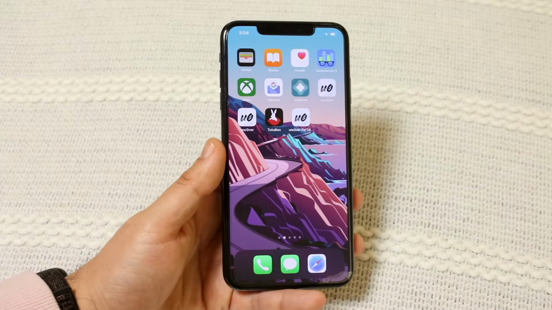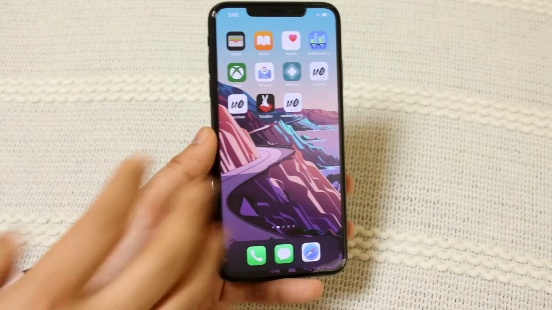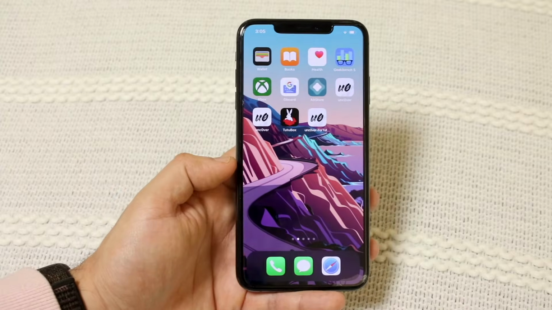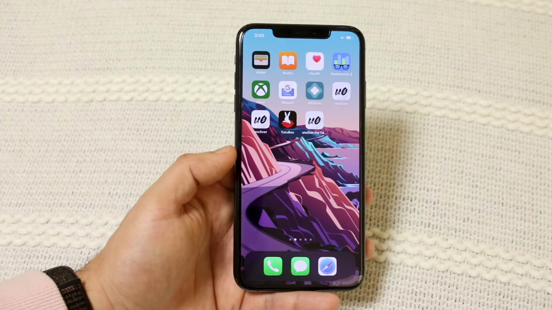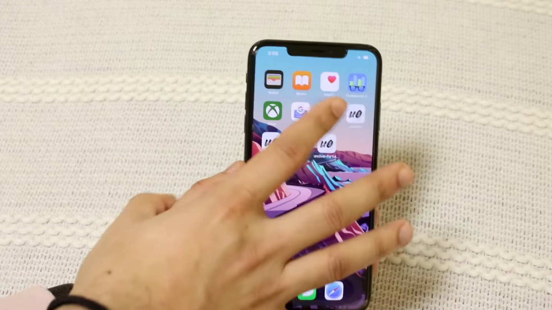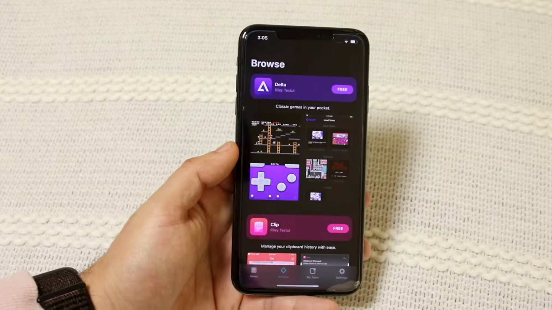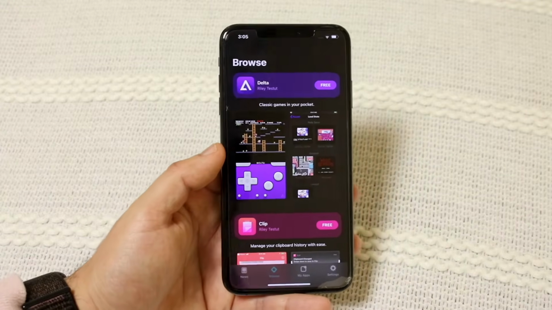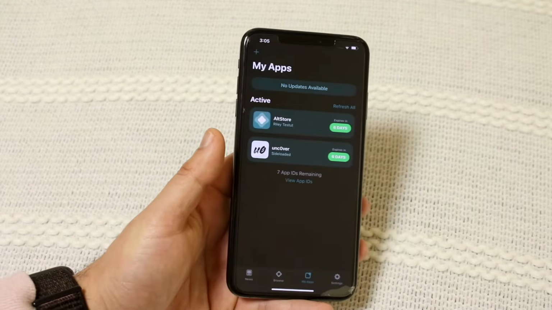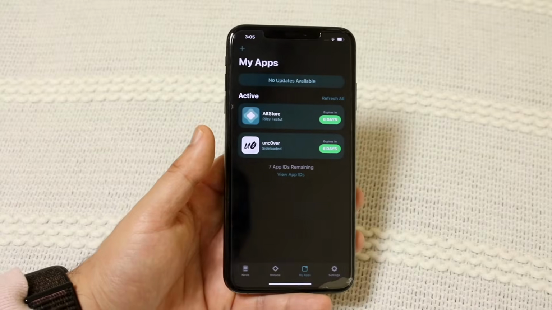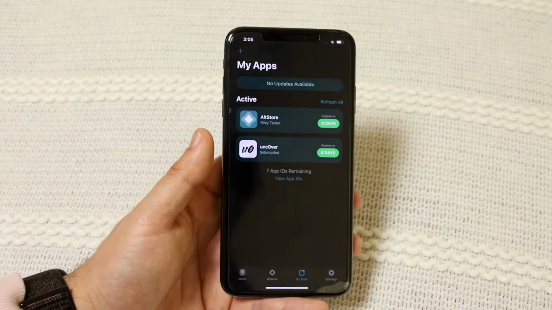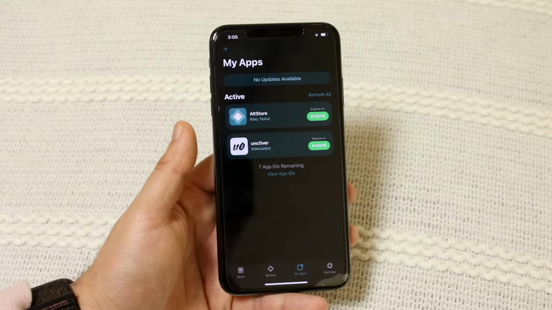Anytime I ran into that issue, I ran into this issue just yesterday. I was opening up AltStore and it just crashed on me. The main way to fix this is to literally just reinstall AltStore, go back into AltStore and try re-signing the app and then opening up AltStore from your device, and you should be able to open it just like how I was. Again, I ran into this issue yesterday. As you can see, it's opening up perfectly fine for me, so it's probably going to work for you too. So that's typically what works for me, and you want to make sure you're on Wi-Fi as well as soon as you boot it up for the first time, and you should be good to go.